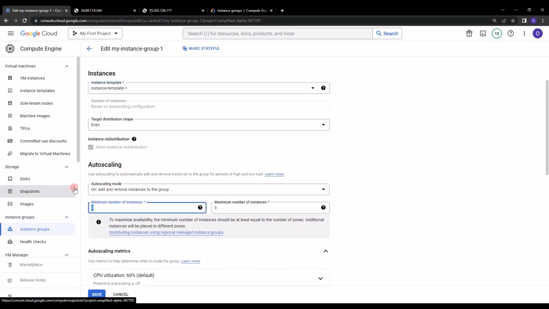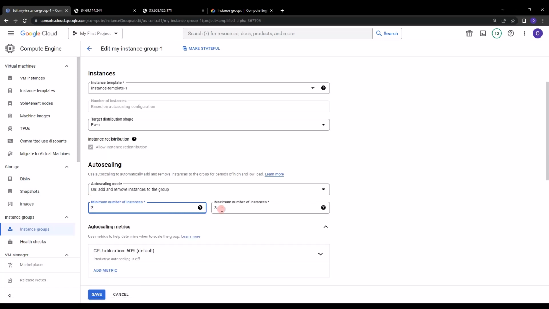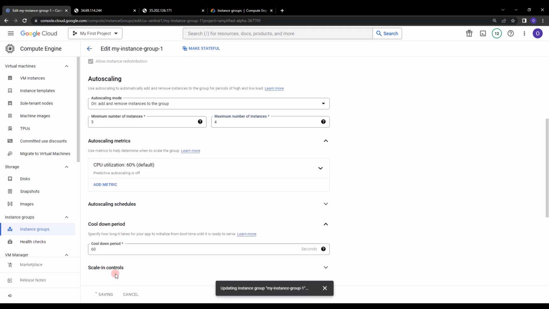For example, let's say we want some minimum number of instances, and let's make it maximum number of instances. And if you click on save, you can see it's now updating instance group, my instance group 1.